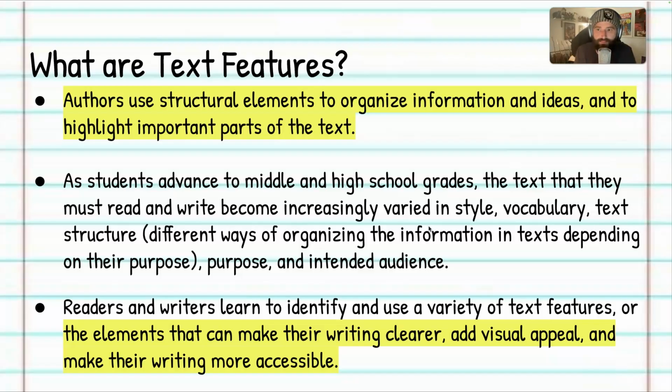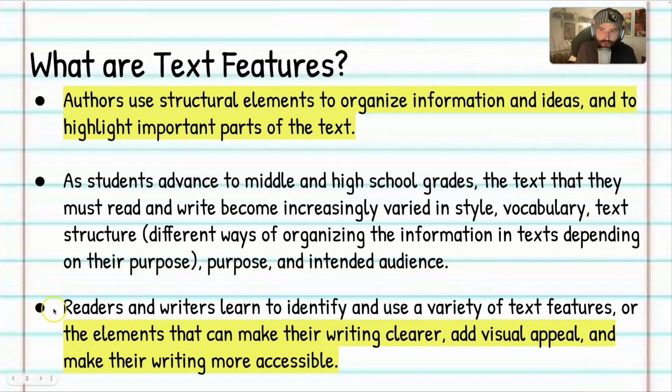If you look at this second bullet, you don't have to write anything down, but as students advance to middle and high school grades, the text that they must read and write becomes increasingly varied in style. So we're going to start seeing different styles of writing, different vocabulary, different text structures, which you already talked about earlier this week, which are just different ways of organizing the information in text, different purposes, and a different intended audience. All of these go into why an author is writing the text that they are writing.